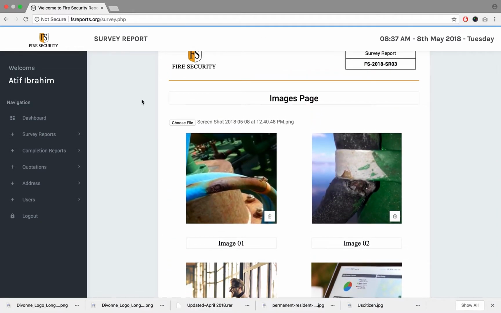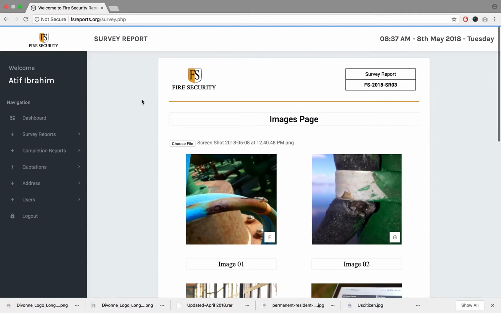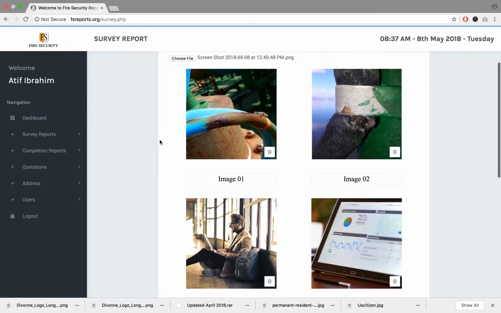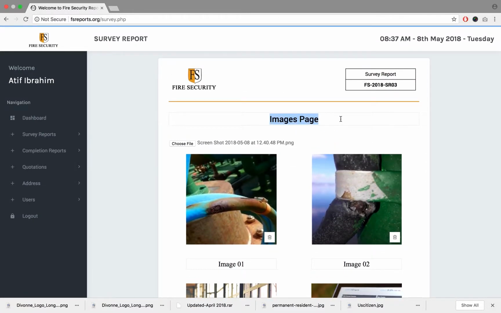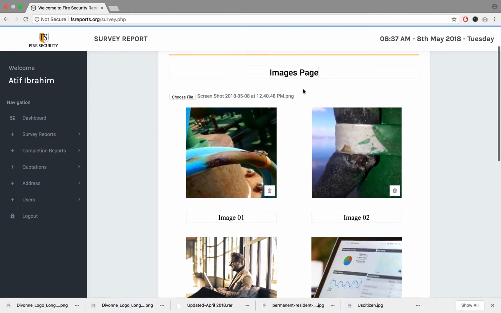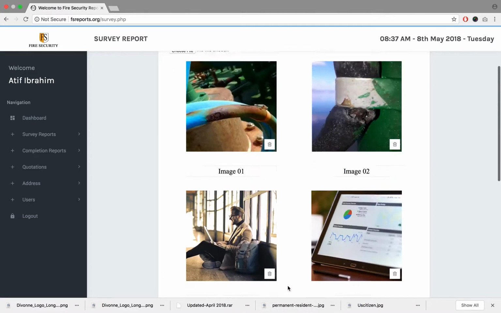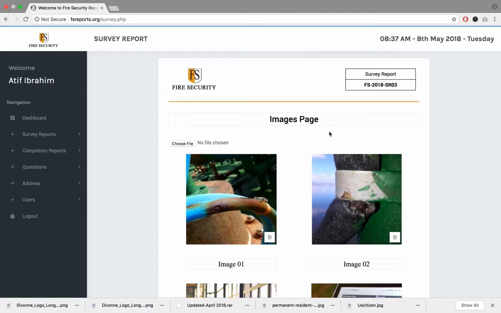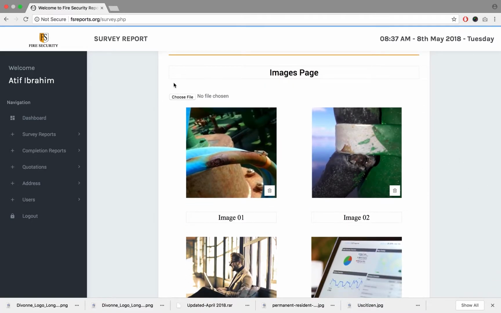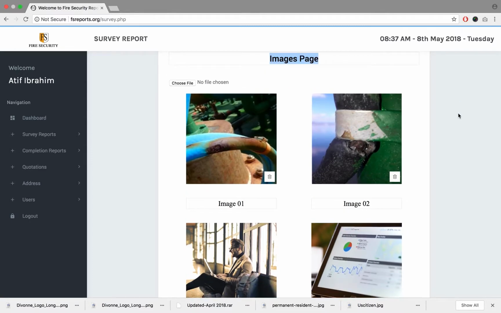Go to the next page. Make it simple, go to the next page. Show me what you mean. Let me just make it simple for you. Suppose, see, now I created one page with 4 images. And I kept the heading editable. You can write anything over here. Next, if you want the same page with a heading here another time, then you will have a save and continue box, then the same page appears again. Then you have to upload the images, and you can change the headings and everything. So this will be the second page of your survey report or completion report.